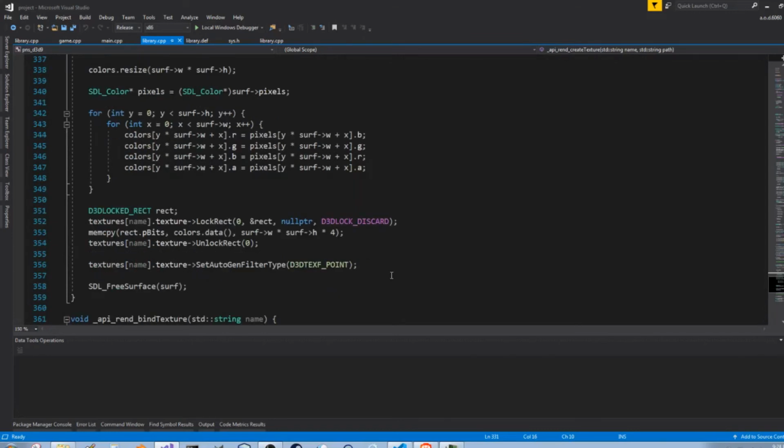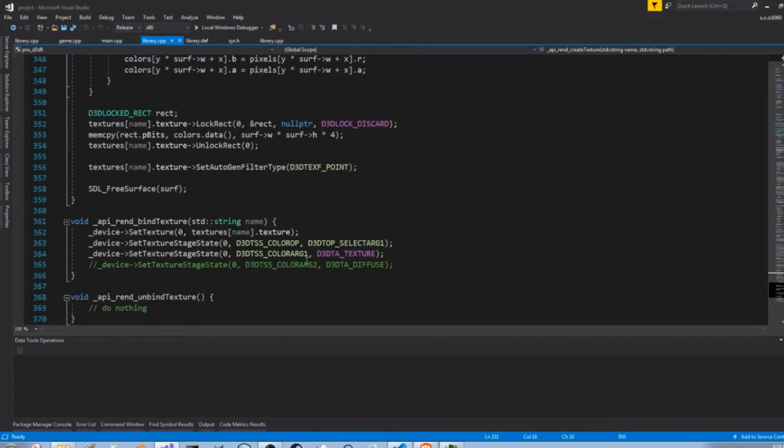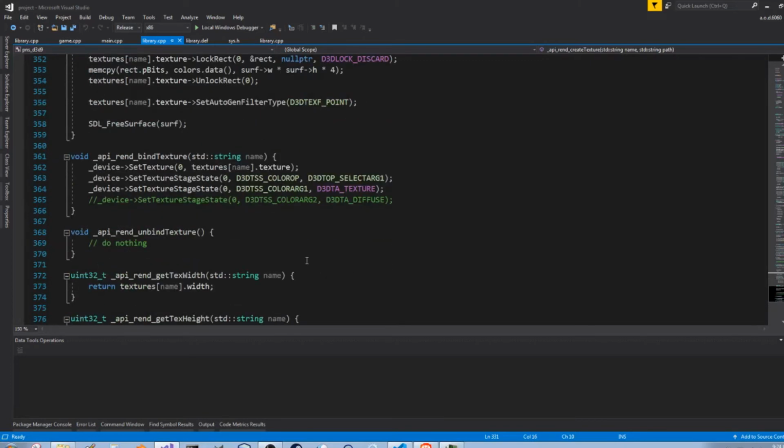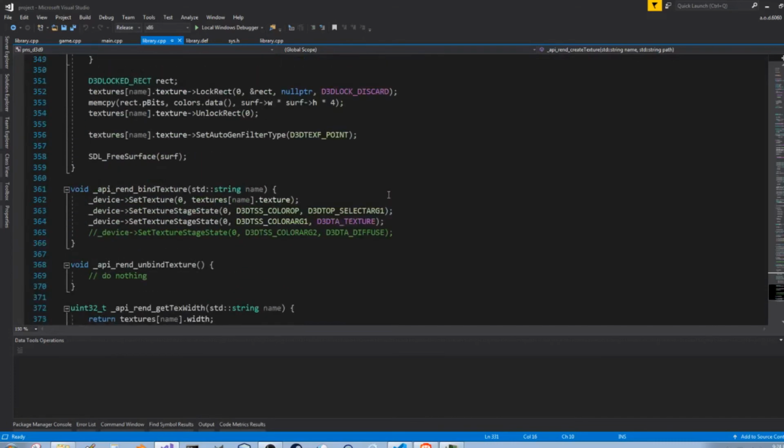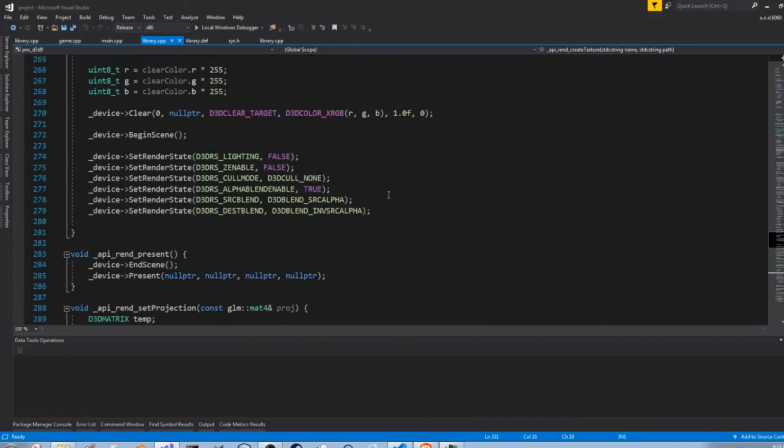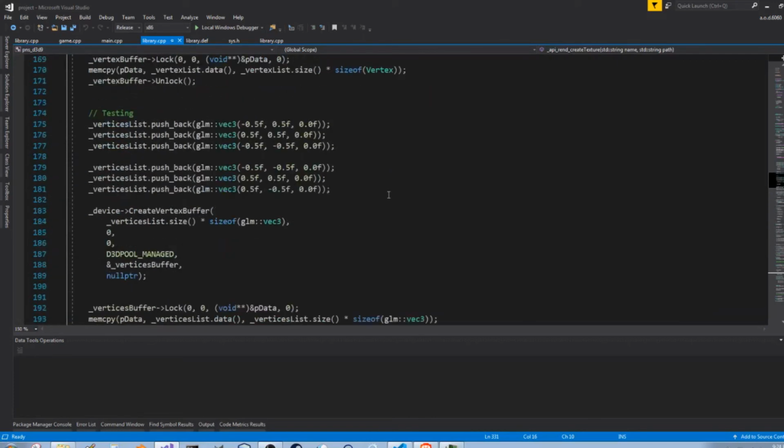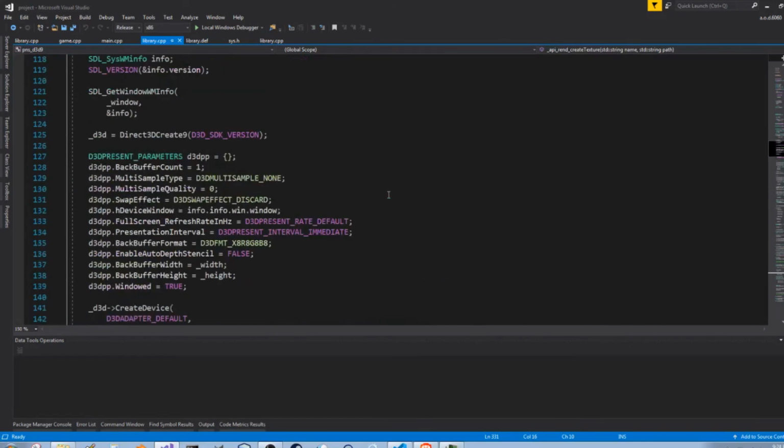Typically, you would use the Direct3DX9 library to load textures, but it doesn't exist anymore, so I had to upload the texture myself and do all the stuff that I didn't know how to do, and I learned it in about 30 minutes. And doing the color operations, which I had no clue that you could do that. This was a fun little test just to flex on it.